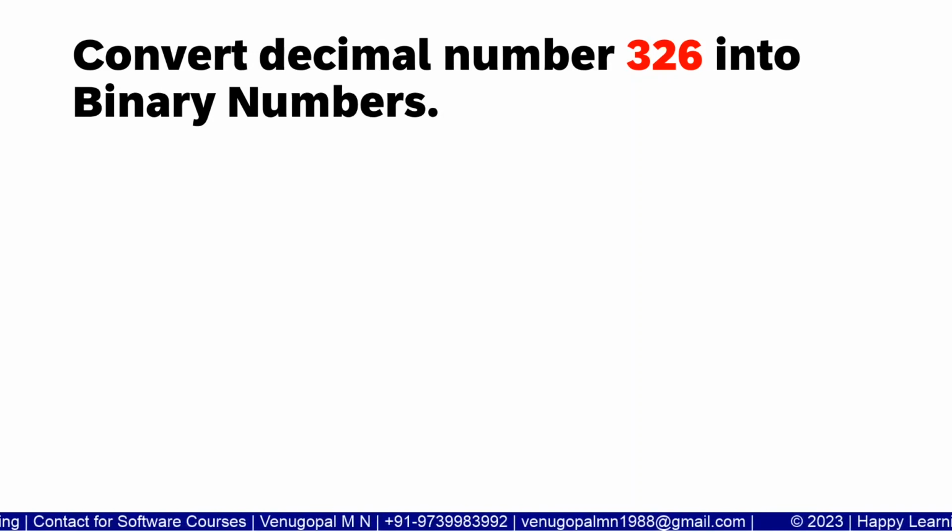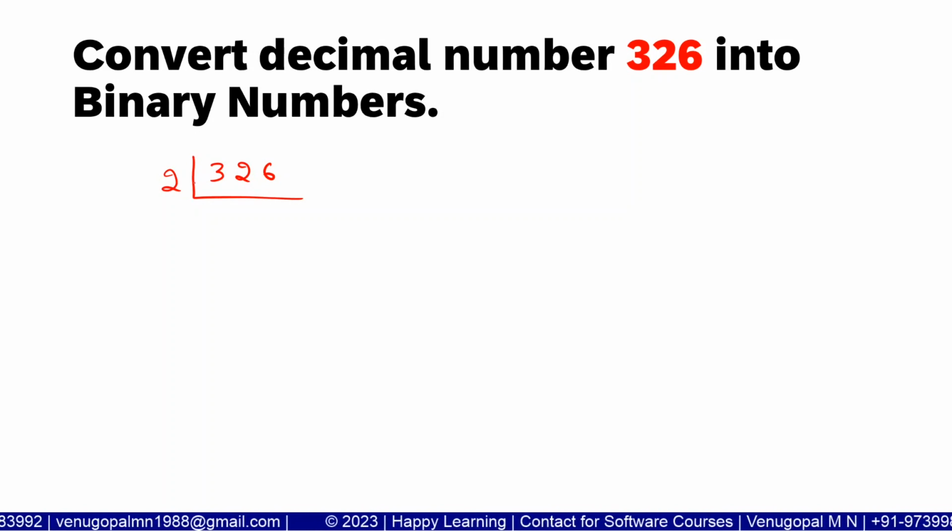So if you want to pause the video, you can pause the video and try yourself. After that, you can come back and resume the video to verify your answers also. So, however, let us see 326. The procedure remains the same. If you want to convert a given decimal number to a binary number, you have to divide by 2 because the base is 2, correct? And you can note down the remainder.